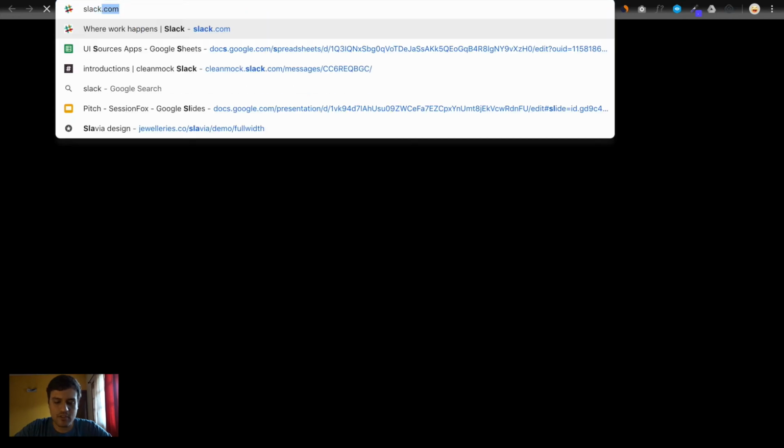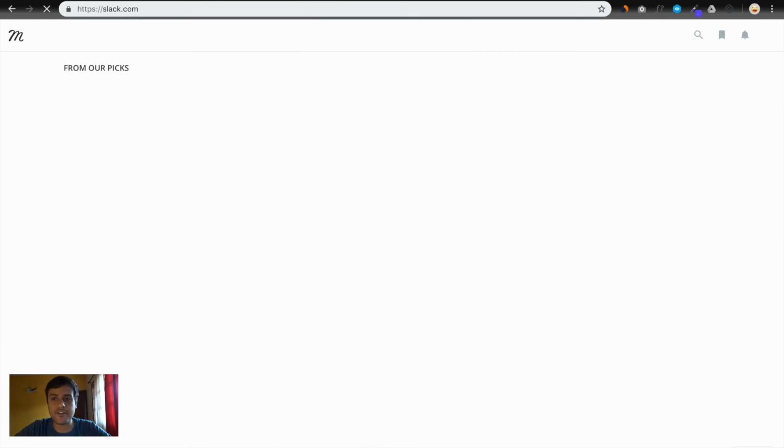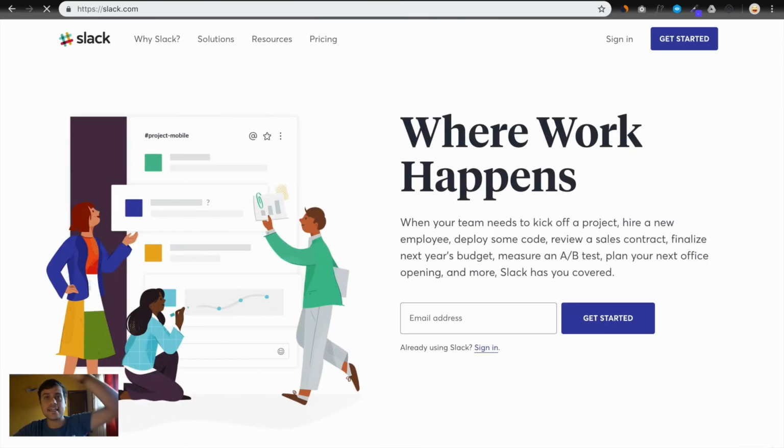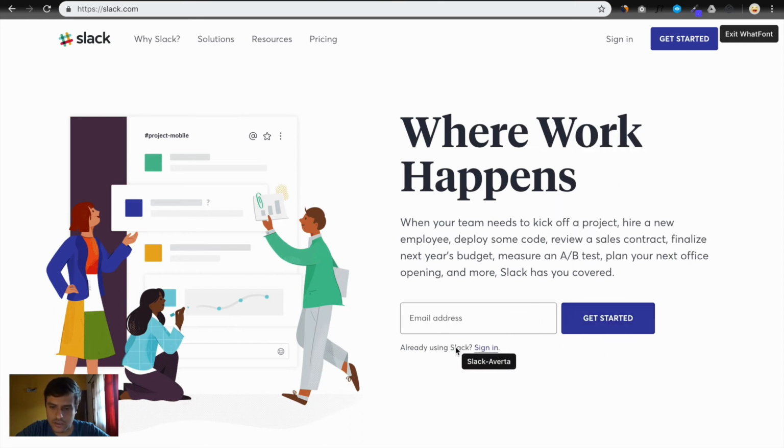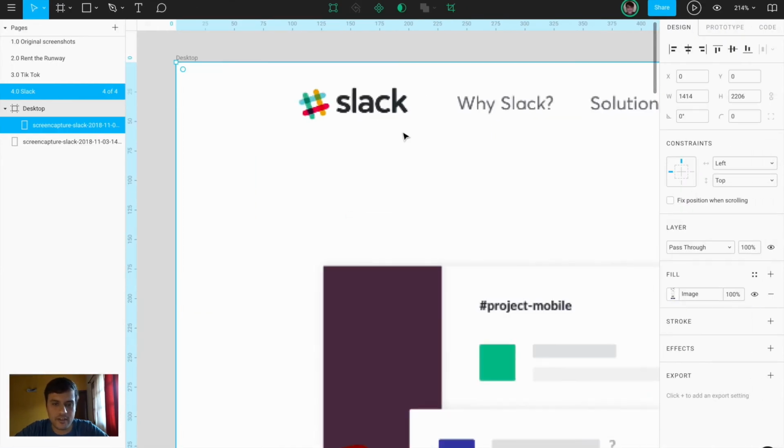So what I was saying was, with websites, it's usually much easier to get things like fonts. You can just use an extension like WhatFont, and you can say, what font is this? This is Averta. That's cool, nice. I actually like Averta a lot. This is something called Tiempos, and this is all Averta. Cool. So I'm gonna do that.